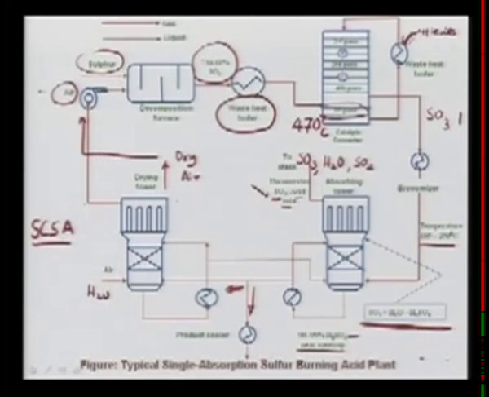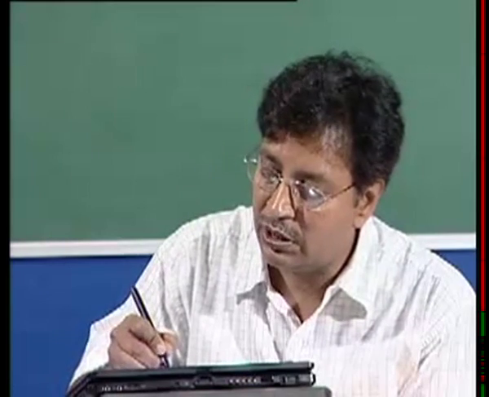What is SCSA? Single conversion, single absorption, because it is a single time we converted the sulfur dioxide into sulfur trioxide, and there was a single absorption here. So that's called SCSA. Now if we pay a little attention here, if the conversion is poor, if I could not convert SO2 into SO3, this is going to show up in the stack.